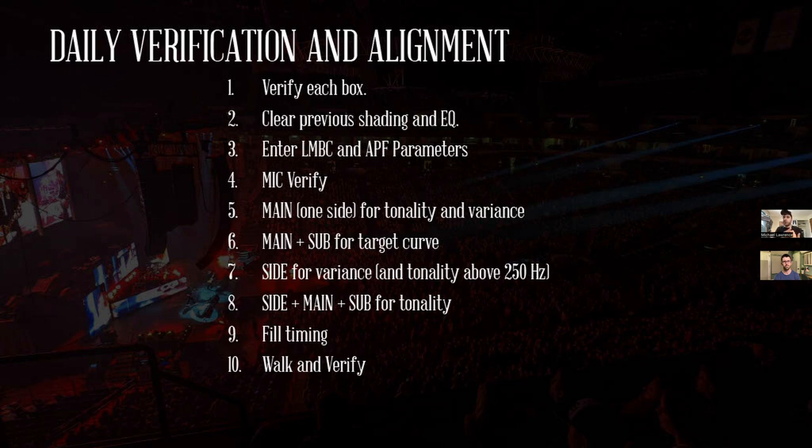So when I tune it, it's a little thin in the low end. If you were listening to it by itself, it wouldn't sound correct, but you'll see when the whole rig comes back on, that stuff fills back in. So we're always thinking about a fill as a fill and saying, what's missing over here? And what does this fill need to restore to bring us back to our target curve?